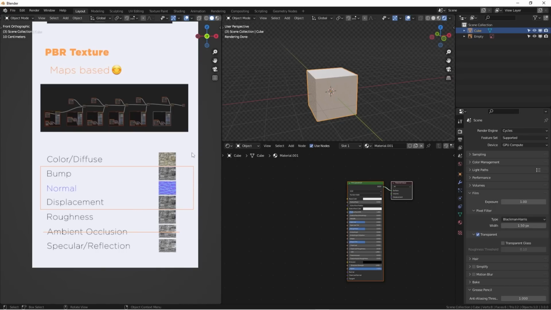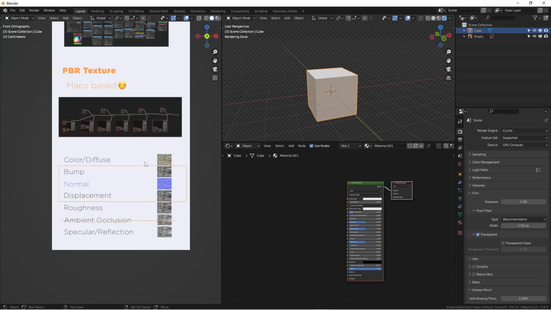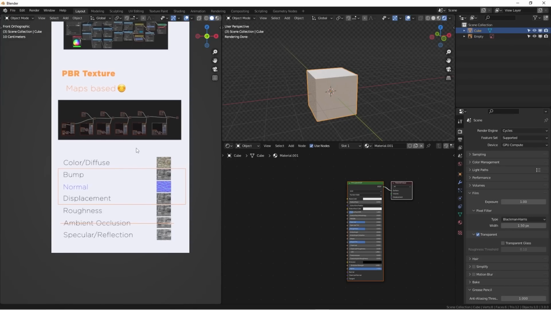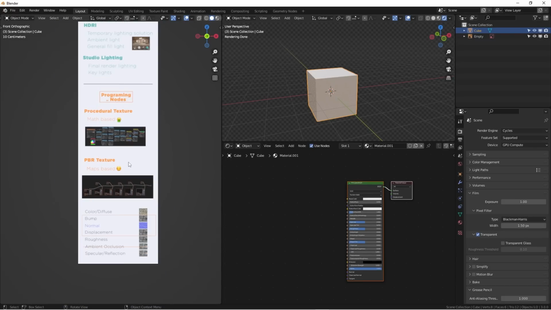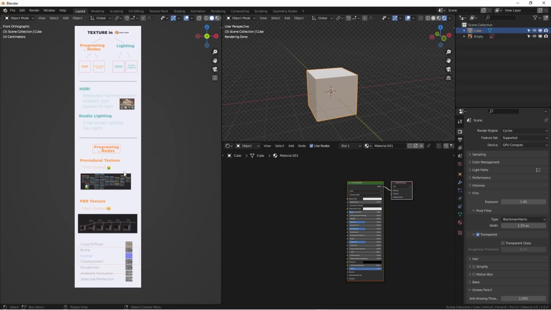But I wanted to let you guys know what's available, and also the important ones: definitely the color one, the bump, normal, and displacement, and then the other ones, the roughness and the specular or reflection, are not that much compared to these two big parts. Okay, so that's what I want to talk about before we really get into the texture. I just want you to truly understand the relationship between the programming and the lighting, and how we can control that and why we do that in our next video.